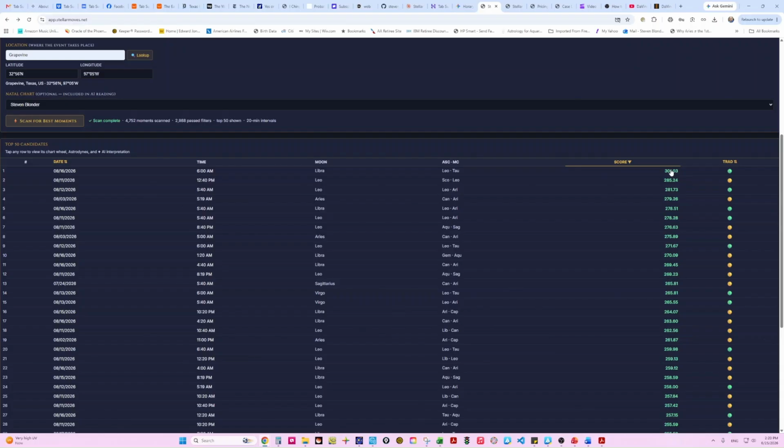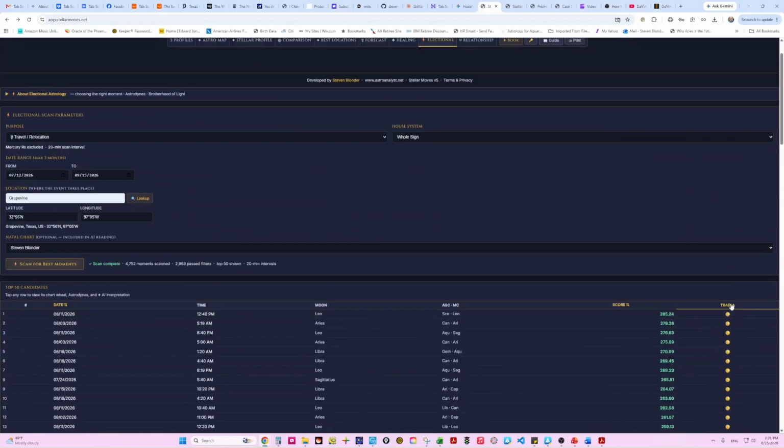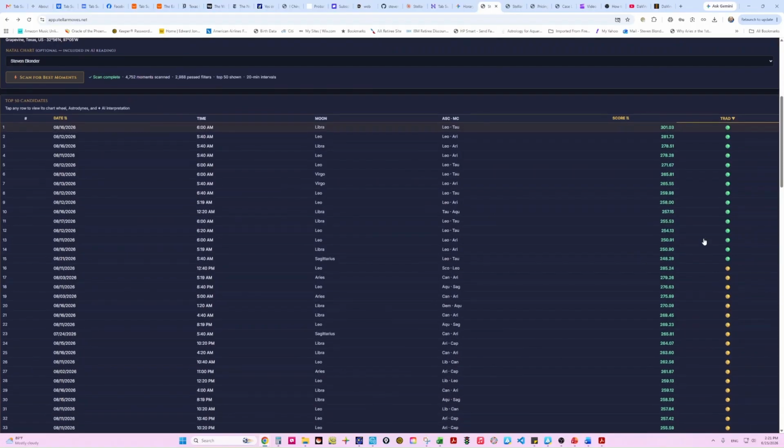And I personally like to rely more on my traditional rules than my Astrodyne rules in terms of picking a particular date, because Astrodynes miss things like retrogrades and potentially ruling planets in a much better aspect than it might be found with other planets and aspects. To give you an example here, I want to click to show what the best traditional scores are for myself and the best scores.